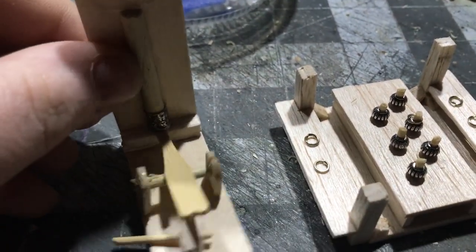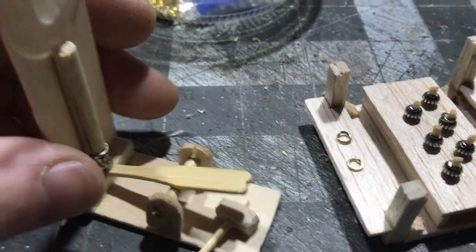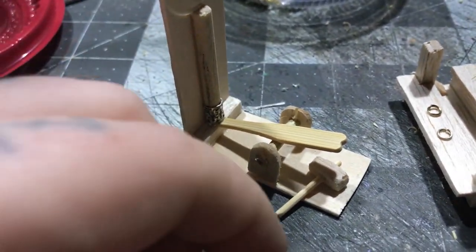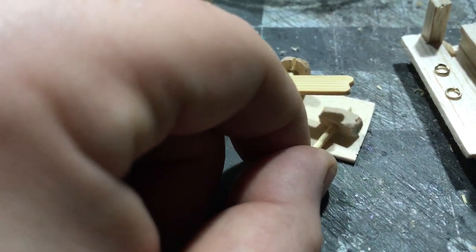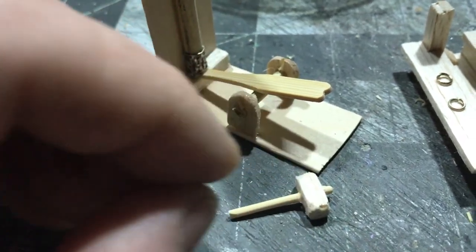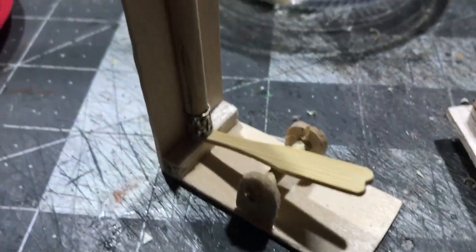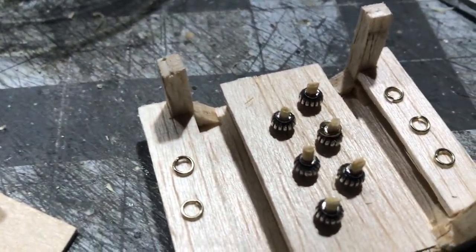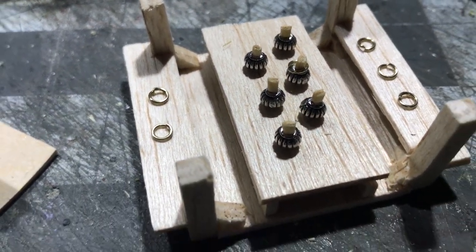You can actually see here, this is a shot of the two pieces that I had done so far, and they were looking just awesome. I love making stuff in this small detail. This is really where I like to craft, and I love to put all the small details into things, and I love that little hammer. I love the test of strength thing, and when they're done painted, as you'll see in a little bit, they look even better.